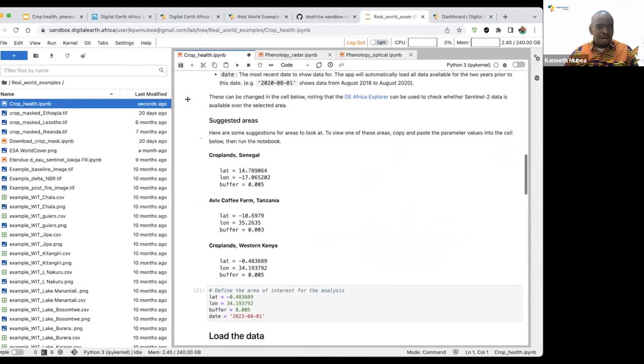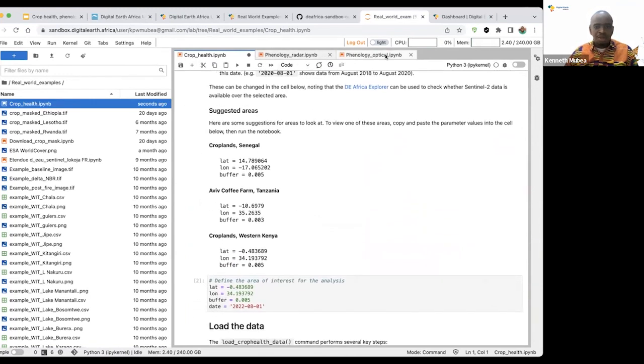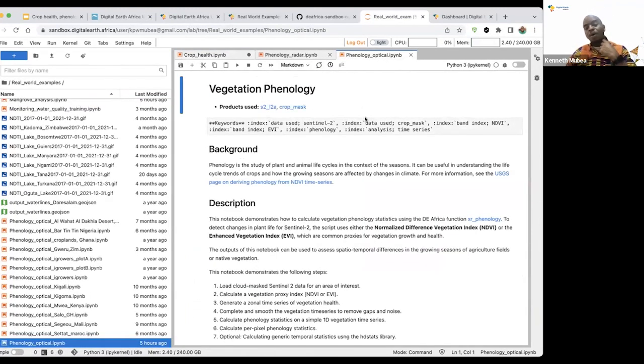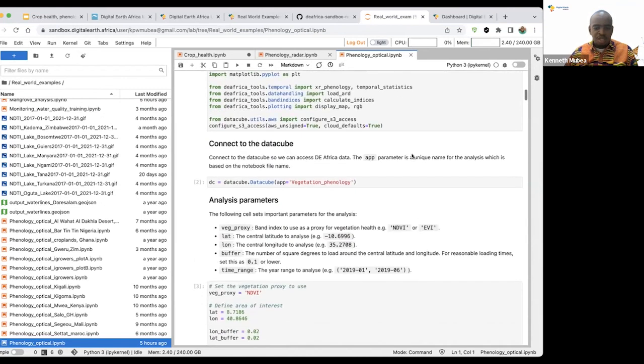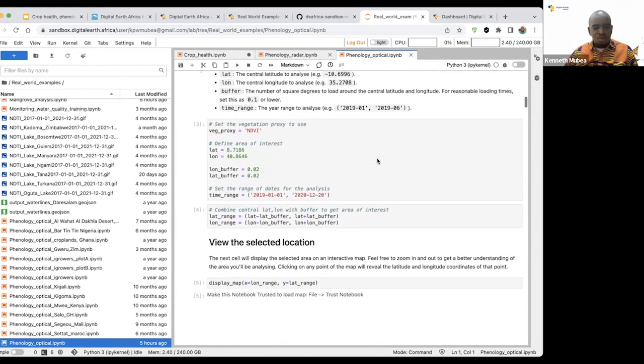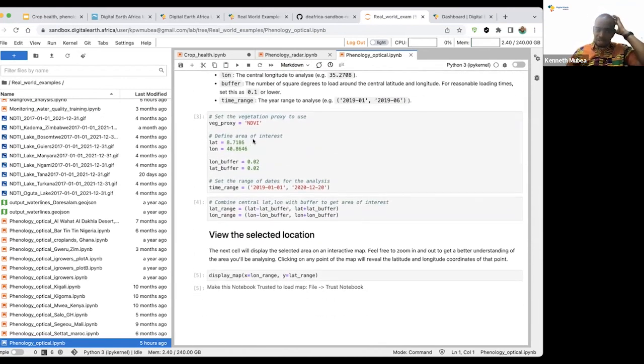Then from that, I had in mind to show you something on the phenology optical. This is used on Sentinel-2 data, and also it is using a continental cropland that was developed by the partners with Digital Africa, including implementation. These are partners from Nigeria, Niger, Senegal, Tunisia, South Africa, and Kenya, and East Africa, and everybody was connected. And this one is actually using the vegetation index, and it's the same story that was in the other example.